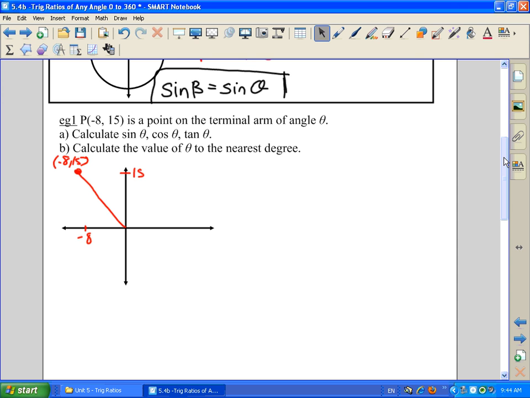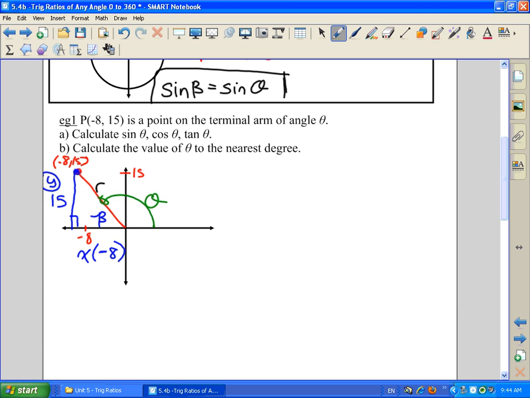Okay, and theta is the angle we're looking for, which is from the initial arm to our terminal arm. So that's theta. Good. So what we need to realize, folks, is that this is my reference angle, and the green one is my principal angle. All right, but what do we know, folks? We know already that if we drop a 90 degrees down here, okay, our vertical movement is what value, guys? It's the y component. So y is what we're looking for in our ordered pair. So that's 15. Whereas our horizontal movement, guys, is -8. We can use that to help us find the radius.